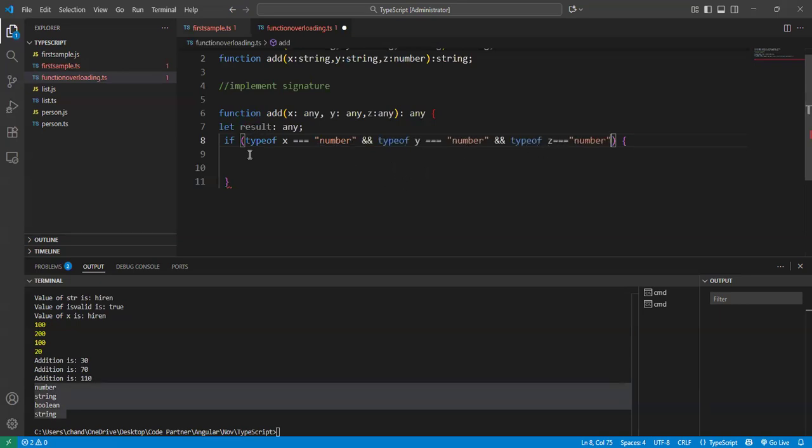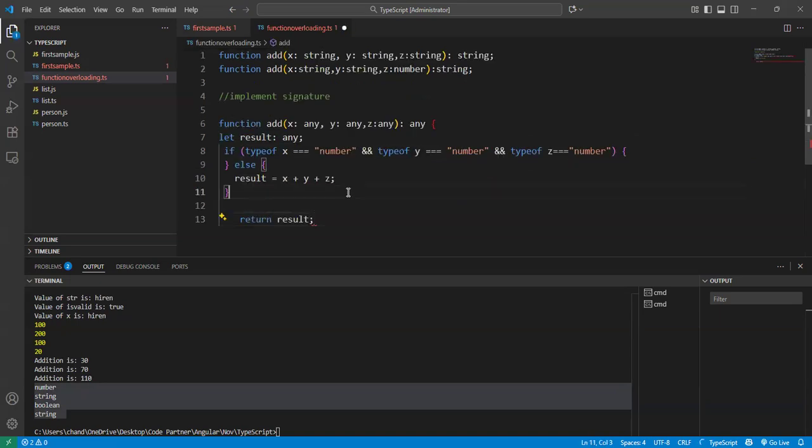and typeof z. If all three parameters are numbers, then the result is x plus y plus z.